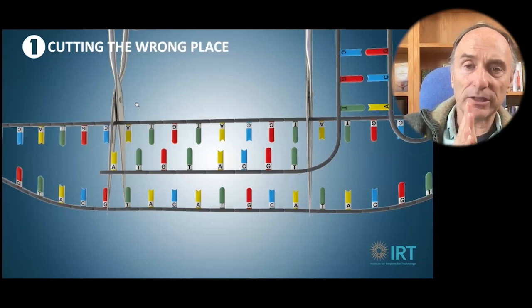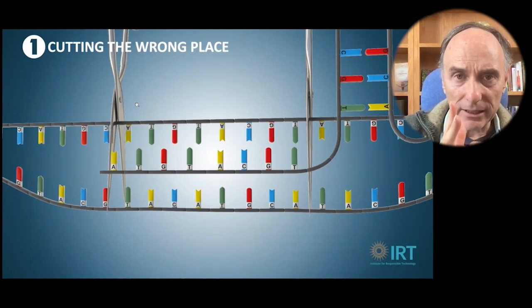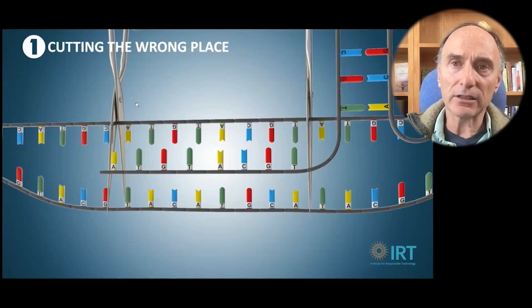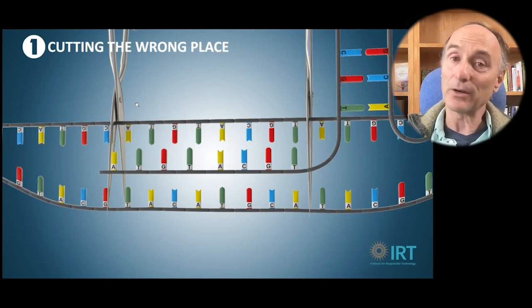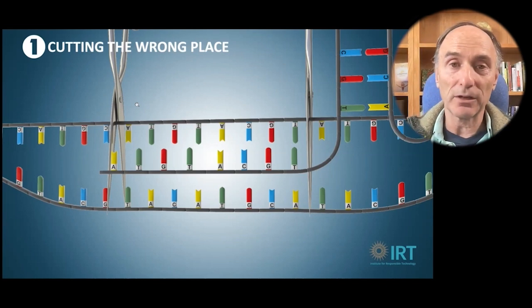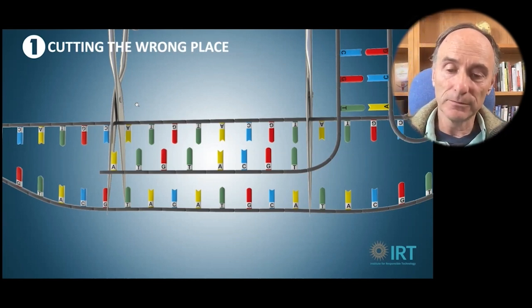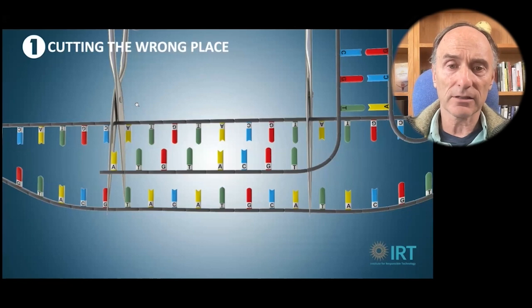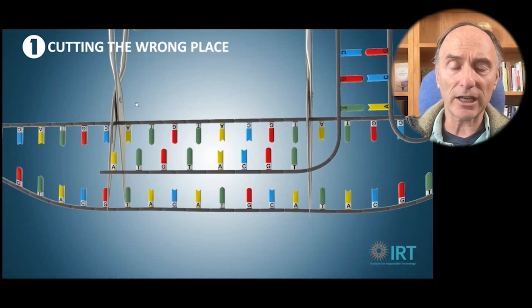You'll see scissors on the screen. Gene editing, like CRISPR, has two components: a genetic molecular scissors, and a guide that looks for a match along the genome. When it finds a match, the scissors can cut. The first problem is there are many places along the genome that are very similar to the target — either exactly the same or similar enough to cause cuts in the wrong place. You can have hundreds of cuts up and down the genome from this process, making changes throughout the genome that were not part of your predicted model.